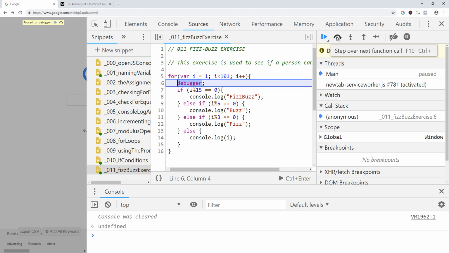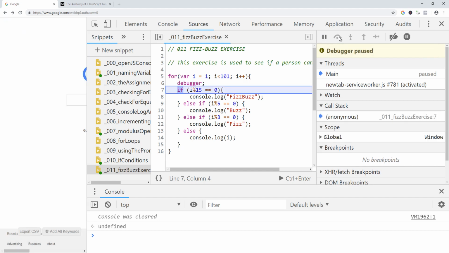So an interesting thing when the debugger is on, if you hover over a variable, it will give you the current value. So we can see that the for loop started with var i equals 1, and we see the value of var i in this little pop-up badge that says 1. So let's step over the next function call with a click here or the F10 key. So if I click here, I can see that the program is skipping, and then it reaches console.log.